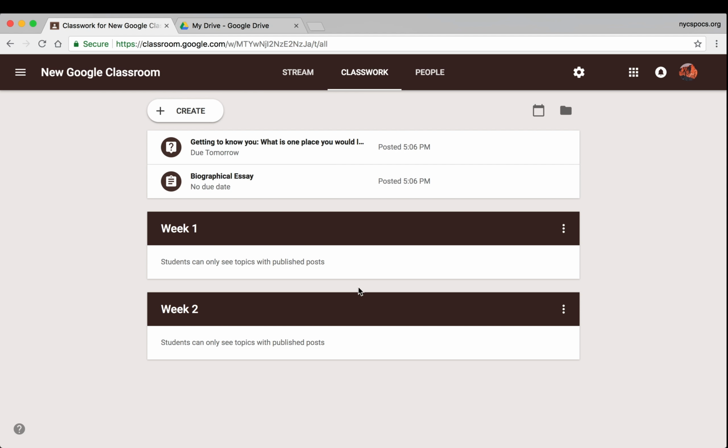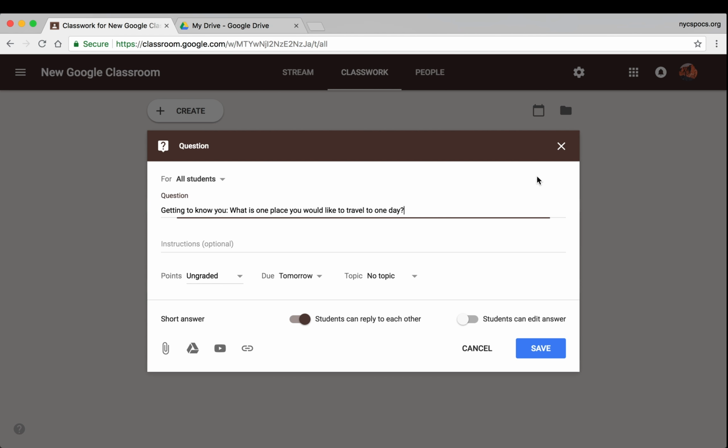Now you can add specific posts to each topic. You can do this by hovering your mouse over the post and clicking on these three dots and clicking edit. Then you go straight to the topic, and the ones I created will show up. So you choose the appropriate topic.